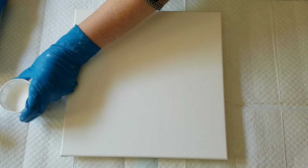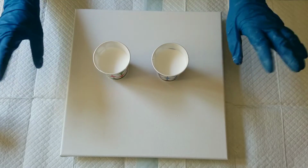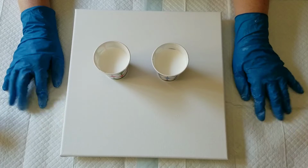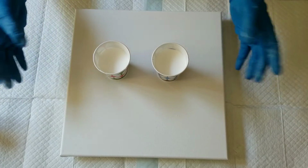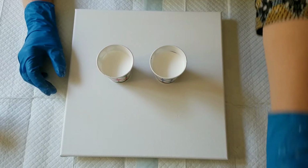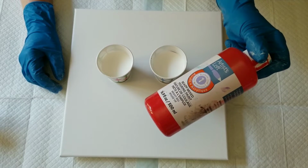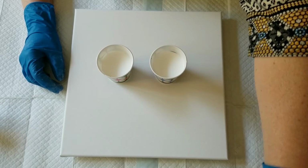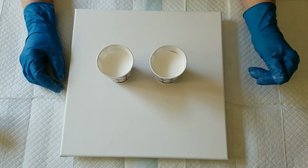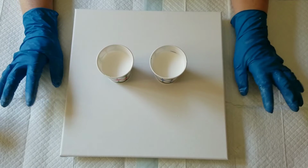I started a video on a larger canvas. I loaded up the cups and then I realized I didn't have enough paint for that large canvas, so I had to stop and get a smaller one ready. I'm sorry, I've already filled up the cups, but what I have in here is leftover paints from a previous pour, this Artist Loft Ready Mixed Paints, which I have mixed with Floetrol and Glue mix. I'll put the ratios down below.